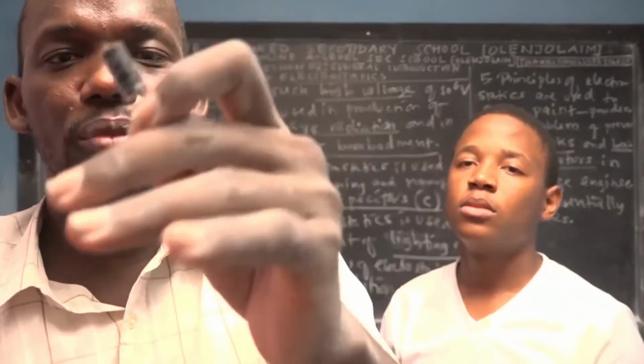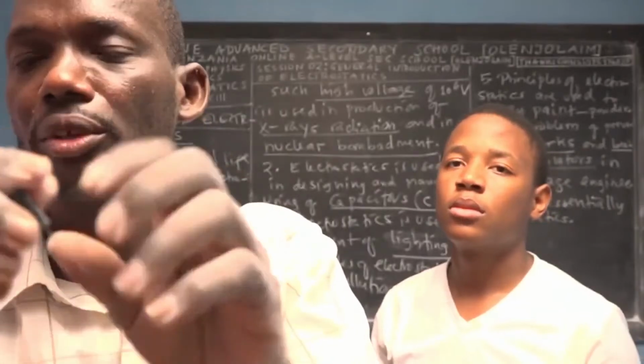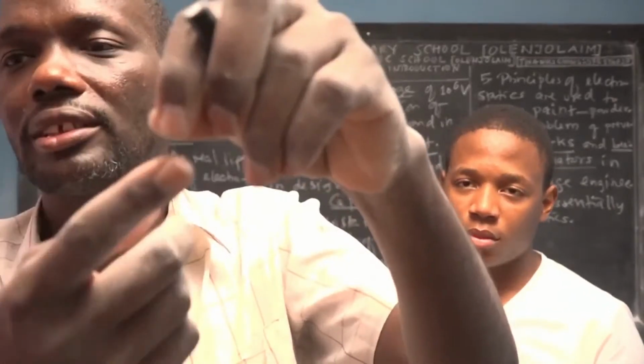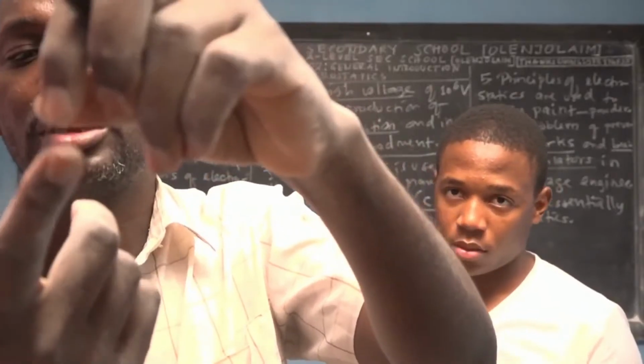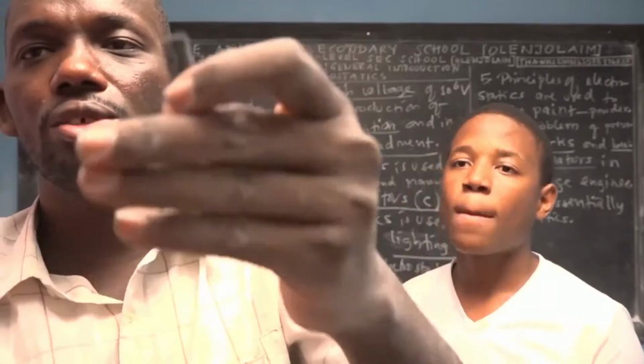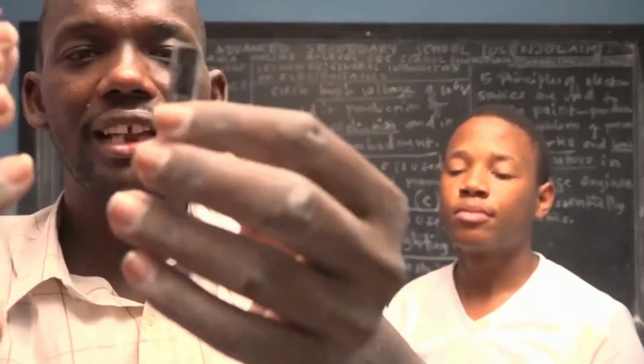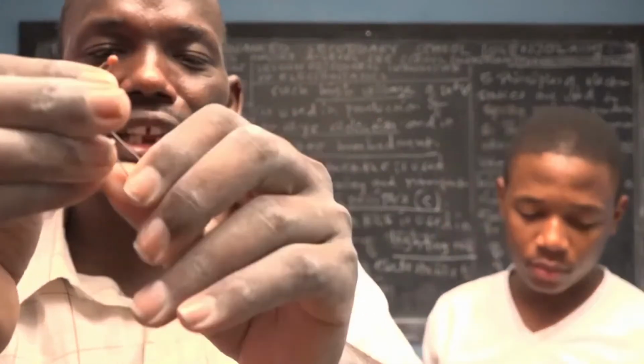Electrolytic means we have a positive terminal and a negative terminal. But this is a non-electrolytic capacitor. We call it a ceramic capacitor. That's why we don't have a longer tail, meaning a longer terminal and a short terminal, right? So you have to enjoy this one. These are the stuff that we use to enjoy electronics.